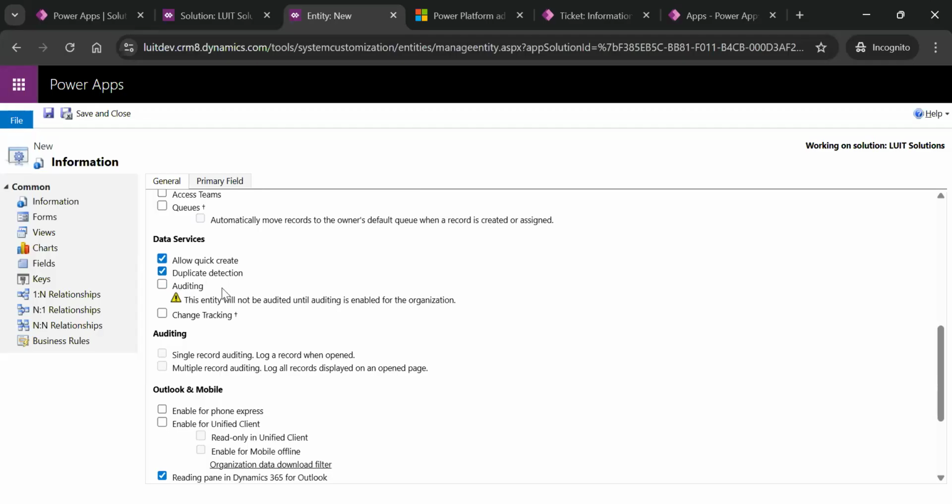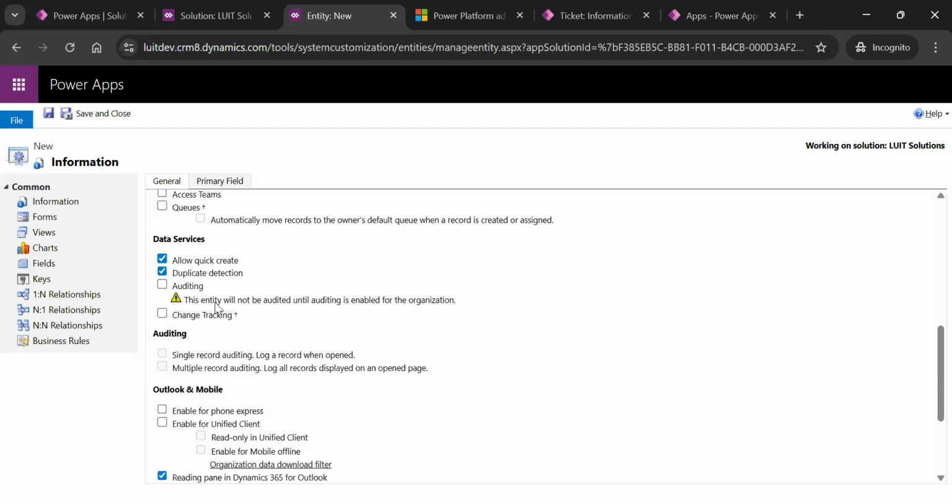If you check this also, it will allow, but in the back end we have duplicate detection rules. We need to create them. Once we create the duplicate detection rules, while creating a record it will give one pop-up based on our rules. For example, with the student name Sai, it will say Sai is already created as a student record. Do you want to ignore and continue? So we can create the duplicate detection rules.